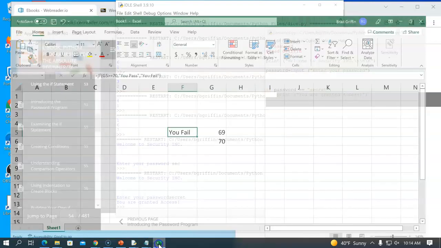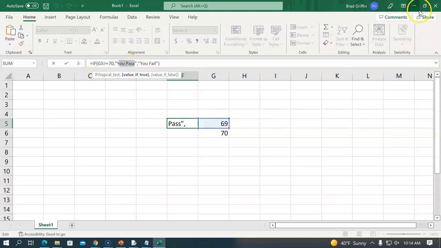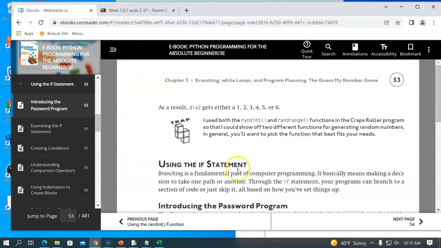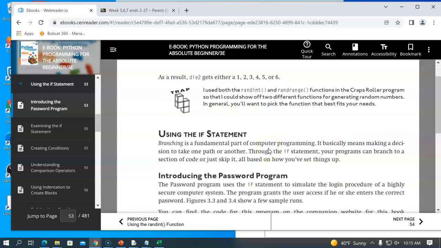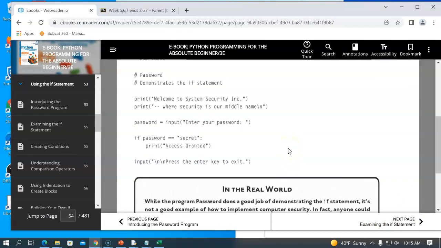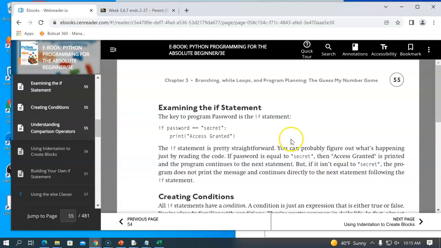So the same way we did in Excel here, if this condition is true, then I run this piece. So we're very similar in our structure here. You're granted access. Yay! So now we can use an if statement. And so it's a really, really short program. Now, you're not going to use something that simple when you do that.